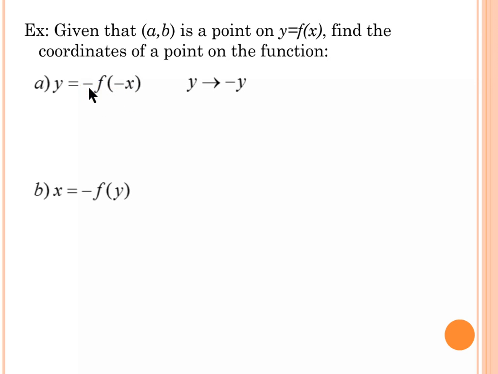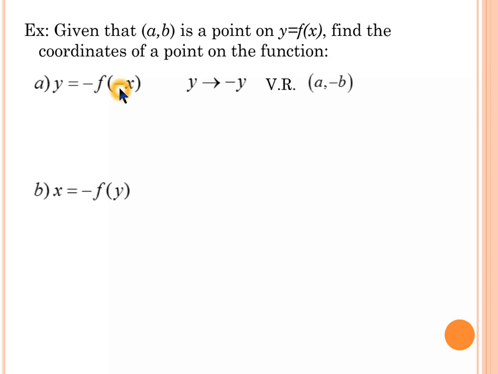So you'll notice that I have a negative sign on the outside. What that means is y, which is positive, will become negative in this case. So this represents a vertical reflection, which means all y values go from positive to negative. If I have my original point (a, b), the y coordinate, b, will go from positive to negative, so I just insert a negative sign in front of the b. Alright, so that takes care of this outside negative sign.